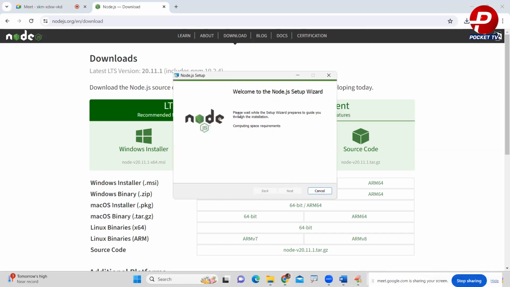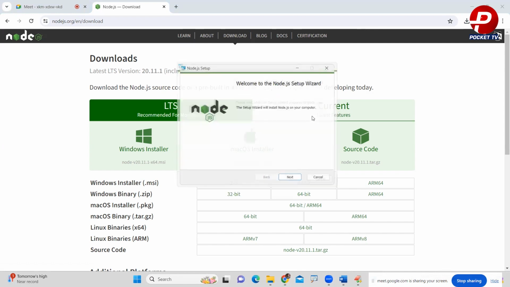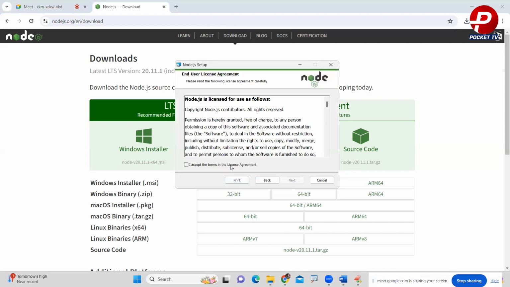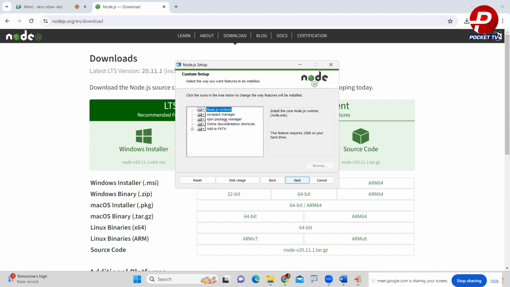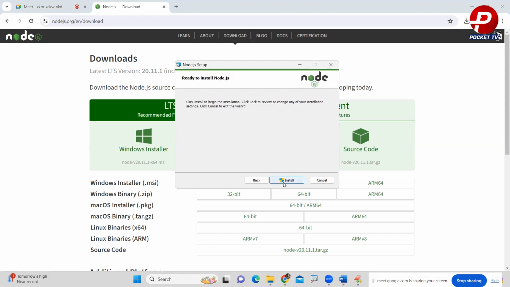Then installation will start. It is calculating whether system resources are available or not, checking everything. See, this setup wizard will install Node.js on your computer. Next, accept the license agreement. Next, in program files, Node.js. Next, automatically add the necessary tools. Install.